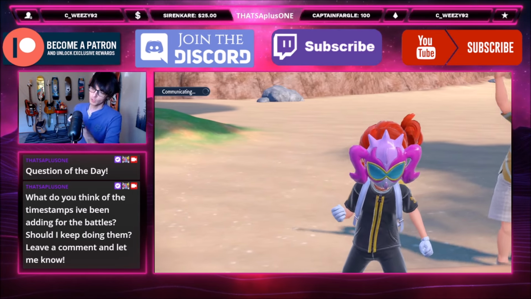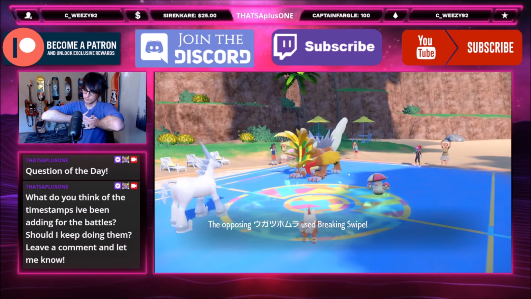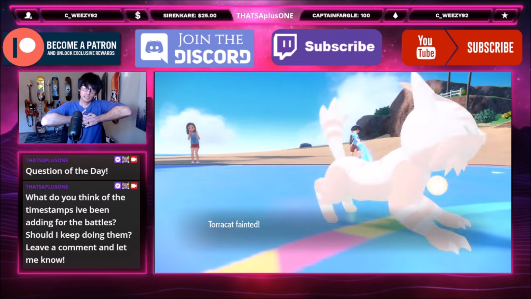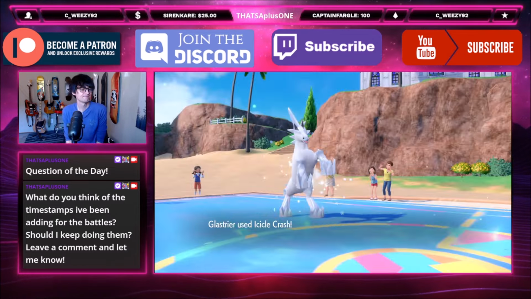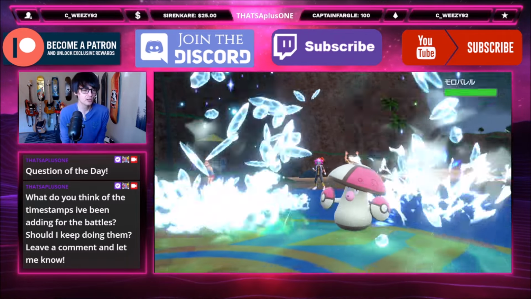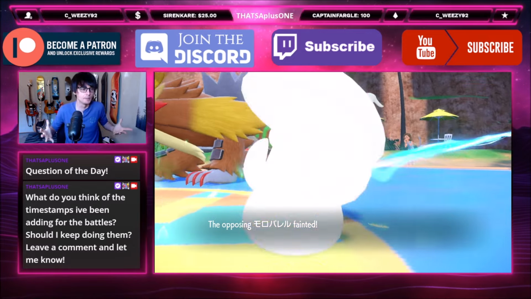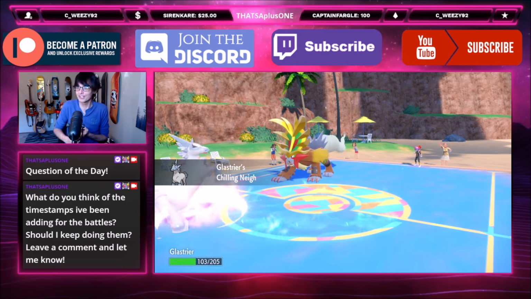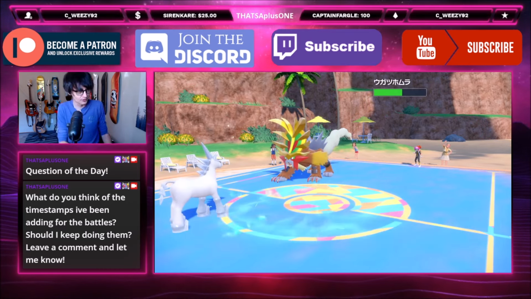If they go Burning Bulwark, Parting Shot goes through it. I like this. Yeah, Breaking Swipe. God, that sucks, that KO Torracat. But if they stick a Spore here, that's really bad. Oh, yeah, I don't get a stat drop because I have Breaking. Yeah, they're done. I forgot. Dude, Clear Amulet is the best item in the game. It's so good. It won me game one with a Parting Shot. It won me this game. Dude, Clear Amulet is the truth.